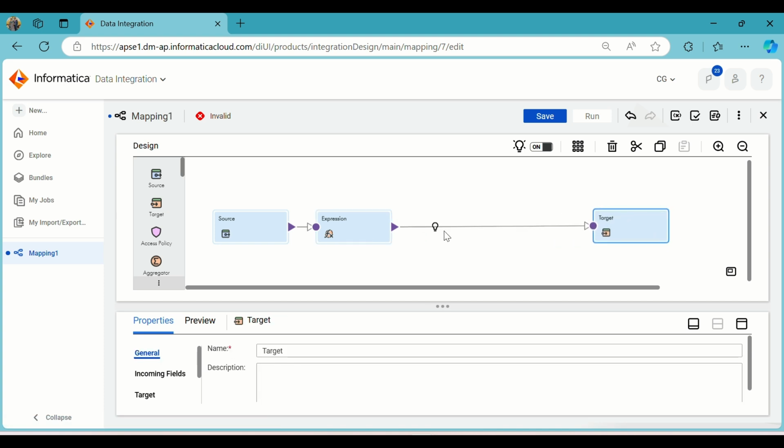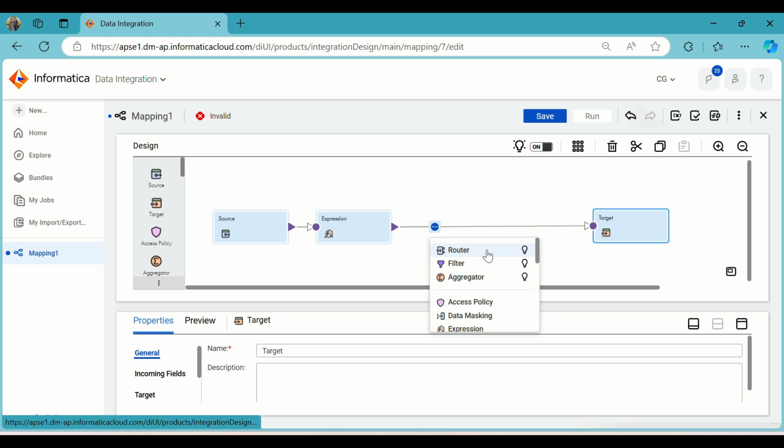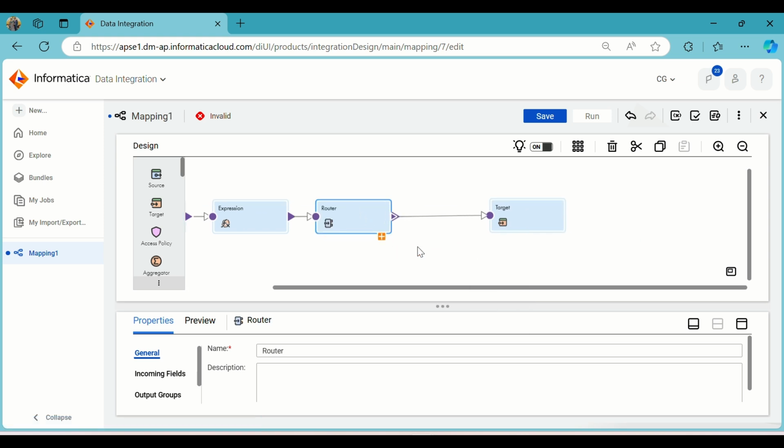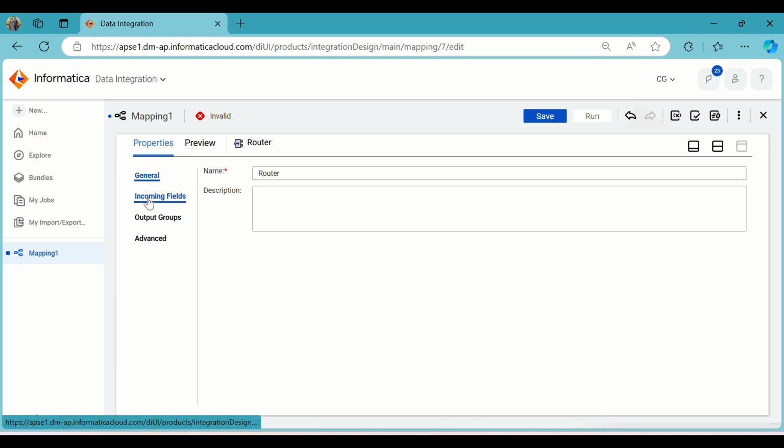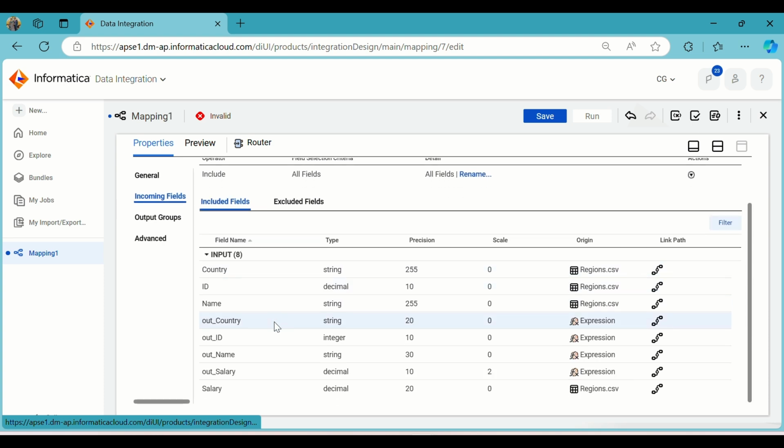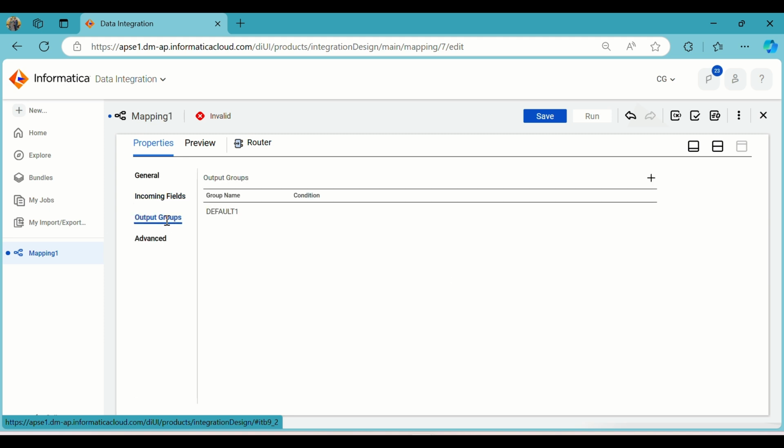Now I'll take a router transformation. If you click on this, you will get the incoming fields. From the expression, we need to take the output fields. By default, there will be one default group.